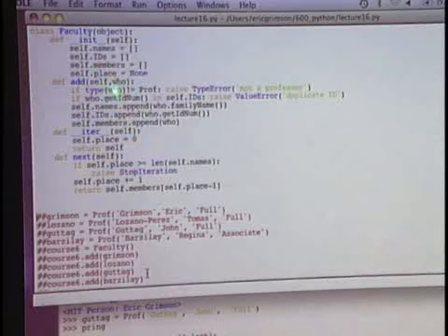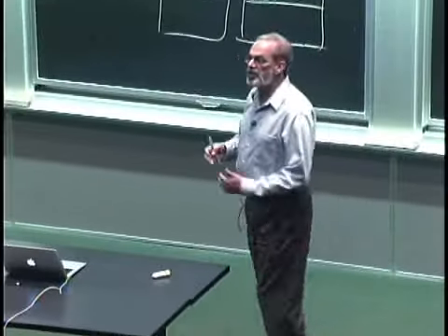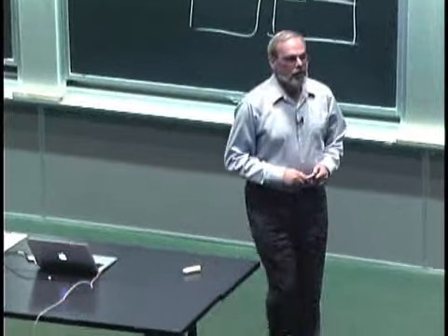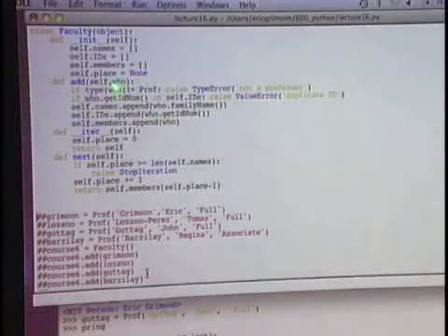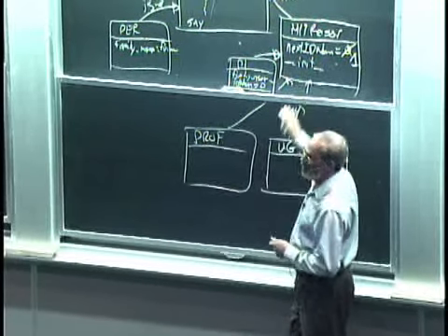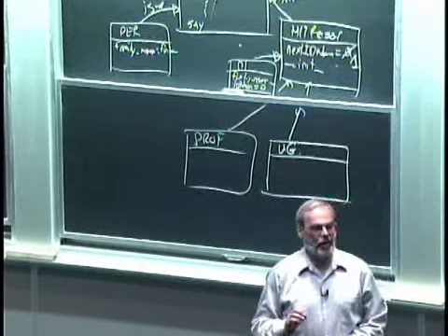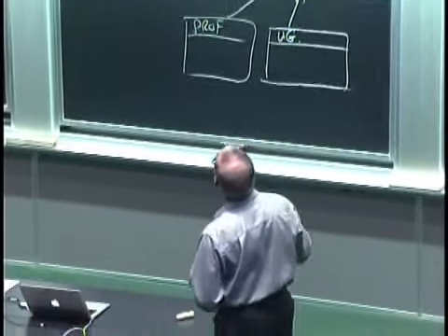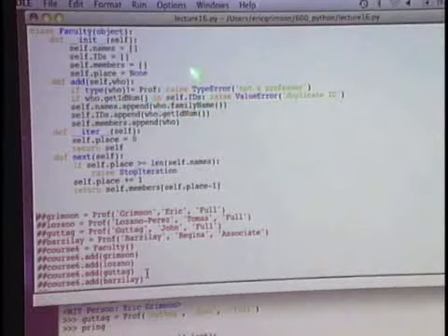First of all, notice, I'm going to check the type. If this is not a professor, I'm going to raise an error, a type error. It's the wrong type of object to pass in. Second thing I'm going to do is say, if that's okay, then let me go off and get the ID number. Now remember, that's right up here. So I'm asking the instance of the professor to go up and get the ID number. And I want to make sure I only have one instance of each professor in my faculty. So if the ID number is in the list of IDs already, I'm going to raise an exception as well, saying I've got a duplicate ID.